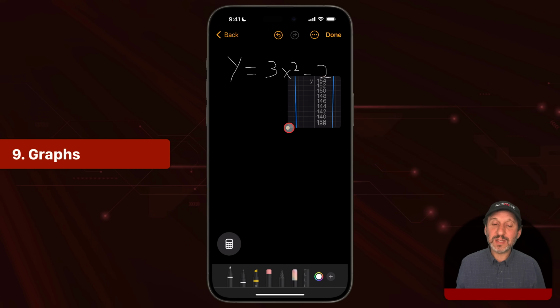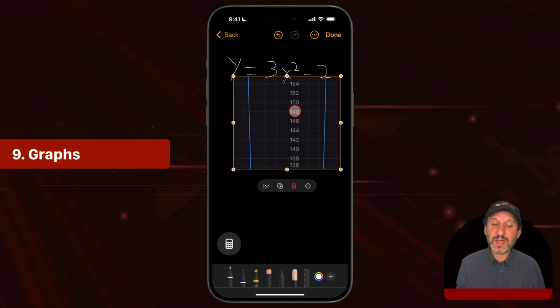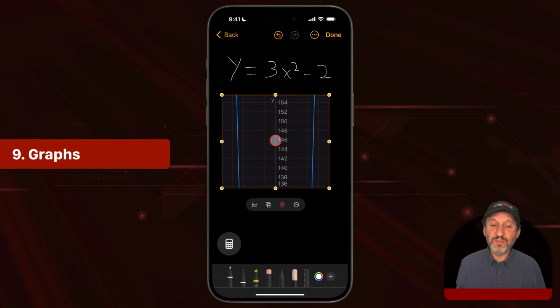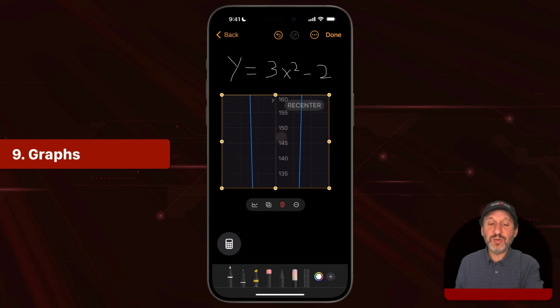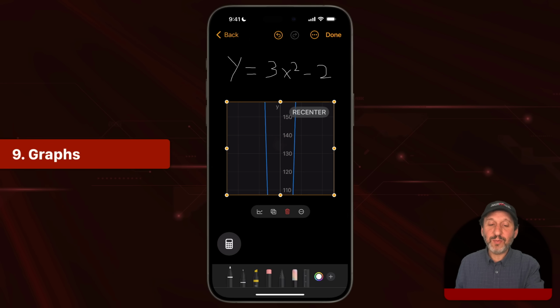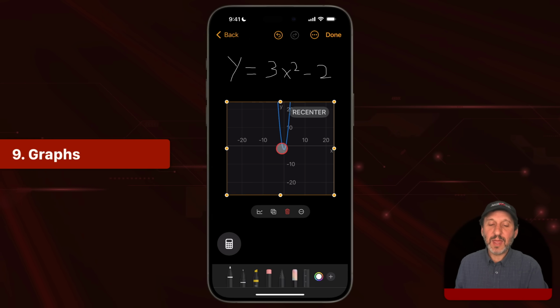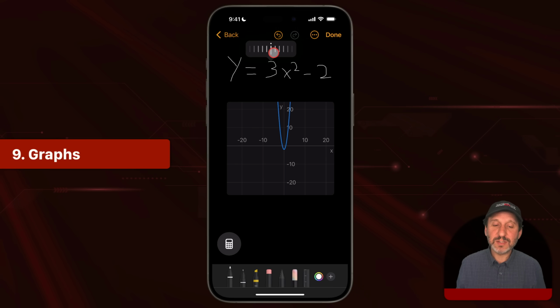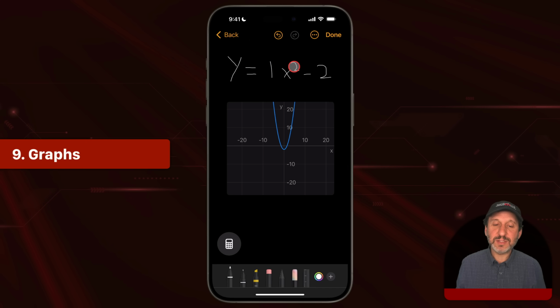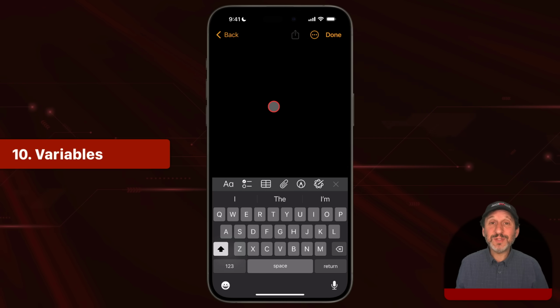And now it puts this little graph here like this. You can stretch it and move it around with 2 fingers. You can pinch in or drag up with 2 fingers like that. And you can see this graph. You could even then go and change this like that, adjusting the values here.